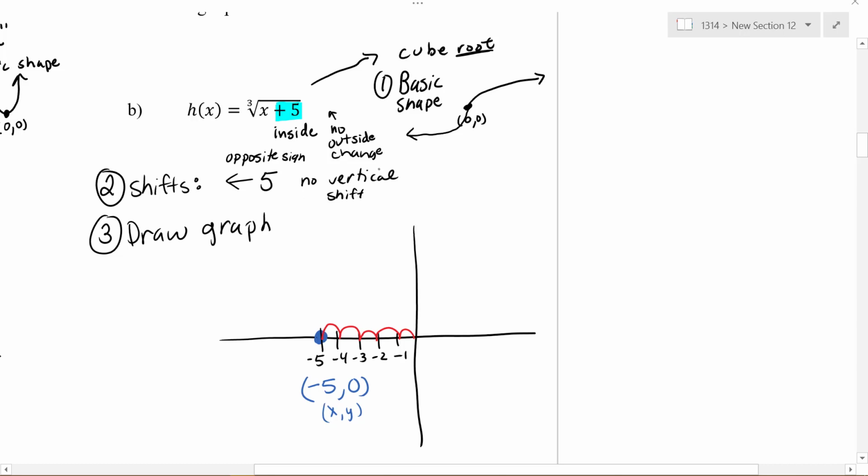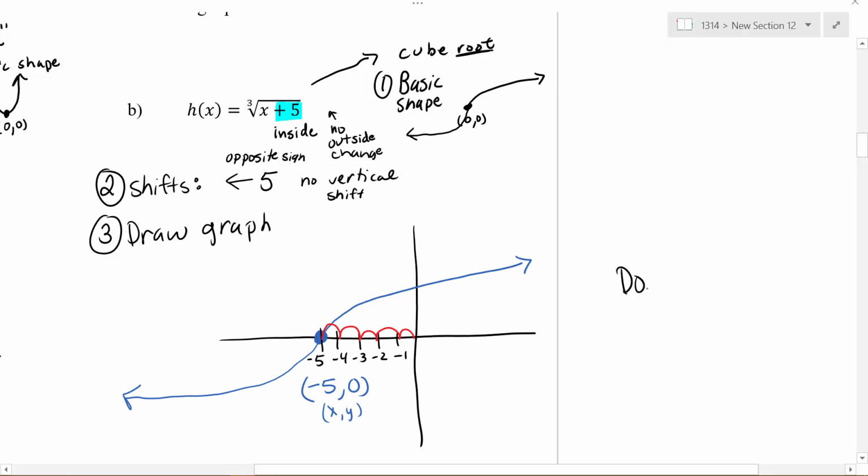Okay, so after we've done that, we're going to draw our basic shape in from there. We always start at that origin point, and then we curve up and to the right. Then I go back to the origin point and I curve down and to the left. So when I draw cube and cube root, I always do it in 2 parts, always starting at the origin point and then curving from there.